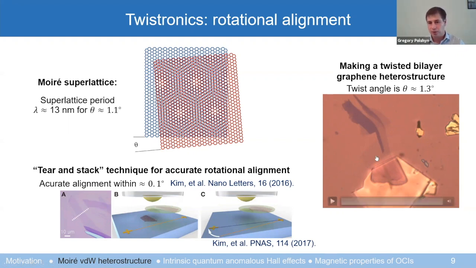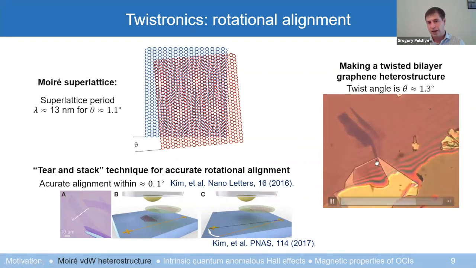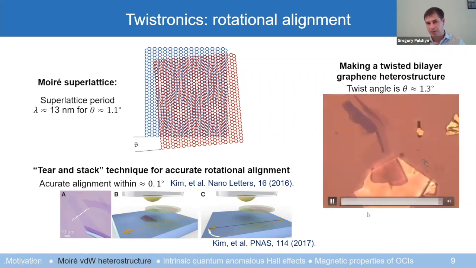So this is how it looks in practice. You can see here some partial stack. This light region is hBN, and now it's positioned above half of this graphene flake. So in the first step, we pick up the first half, peel it off, then move it over the second half, add some tiny twist angle, and pick up the second half. So yeah, and we get the stack.